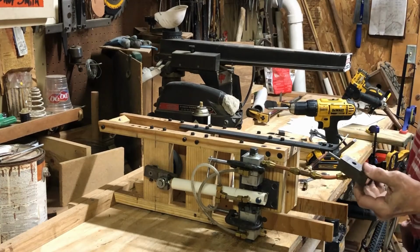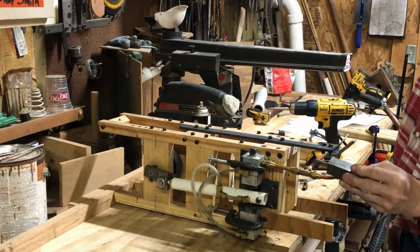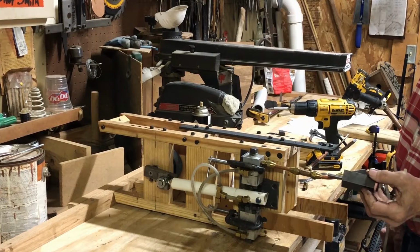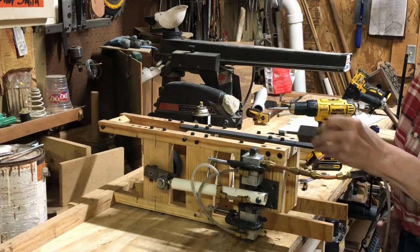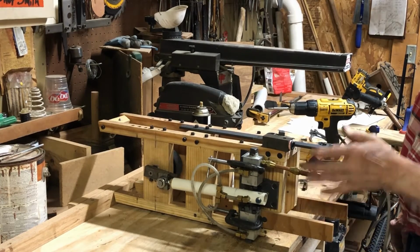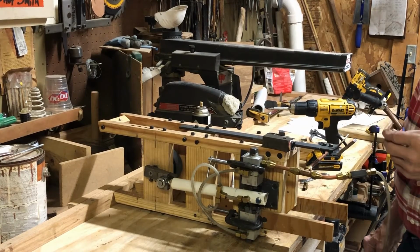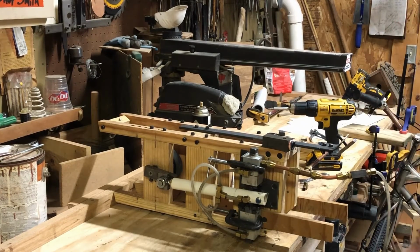Before, these were used when I was running up to 300-400 PSI, but on this, I'm thinking it shouldn't have to be more than maybe 50, 75, maximum 100 psi to operate. So I'm going to go ahead and switch these out right now, and when I get that done, I'll do a little bit more showing you how it fits back onto the bicycle, and a little bit more about the actual air motor itself.